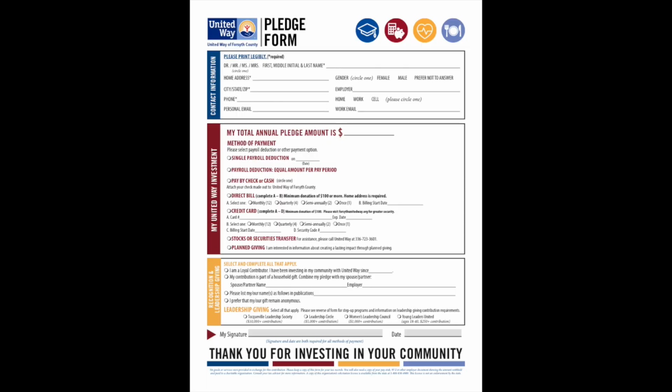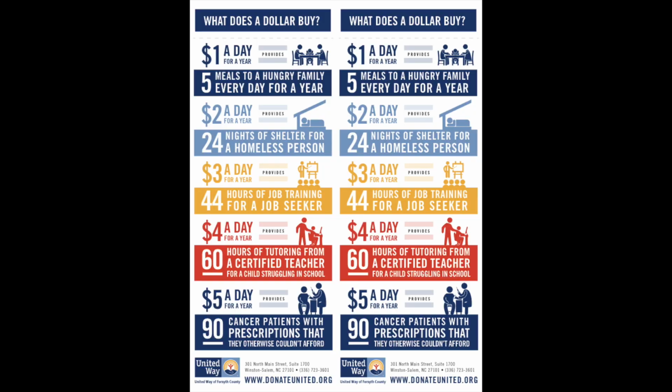You will be doing e-pledge. However, there are some people who would prefer to use a paper pledge form. Within your packet, you will also receive a stack of pledge forms, and we ask that you ensure that every line is filled out completely and that we can read them, and most importantly, that they sign the form. Next, you'll be receiving a stack of what we call an impact calculator. Now, this card tells you what does a dollar buy, and it pretty much illustrates what your contributions do in terms of services for the people who need help in our community.